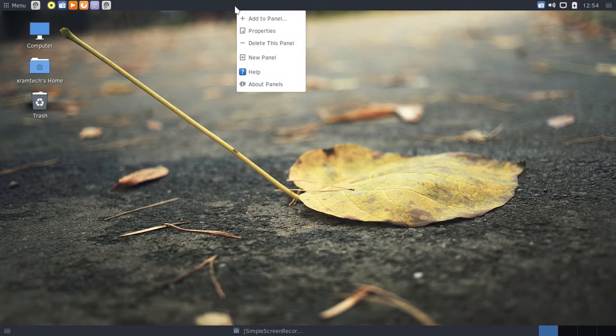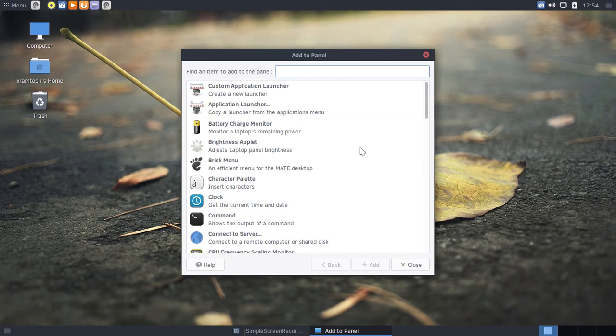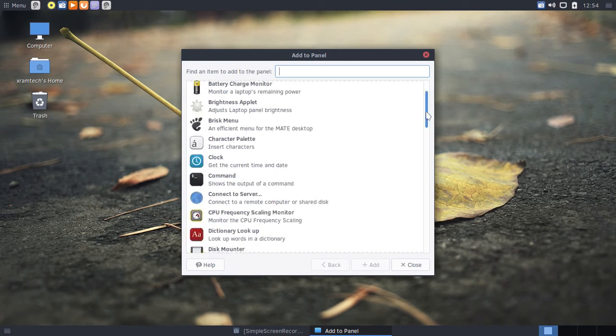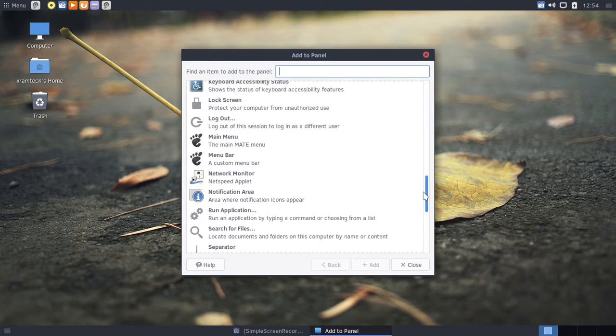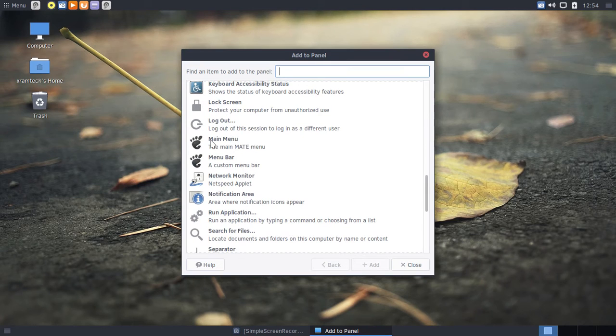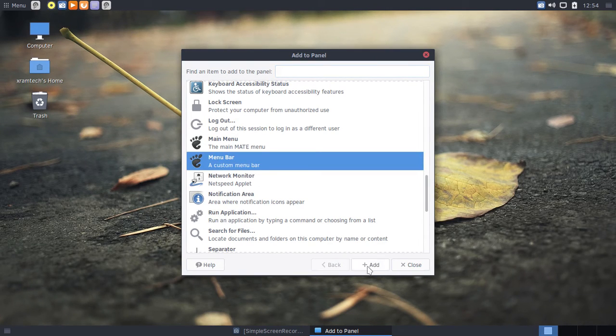The brisk menu is not the only menu available. There's also the main menu and the menu bar. Now the menu bar is a traditional GNOME 2 type of menu. I'm going to add that. I'll leave it here in the middle for now.